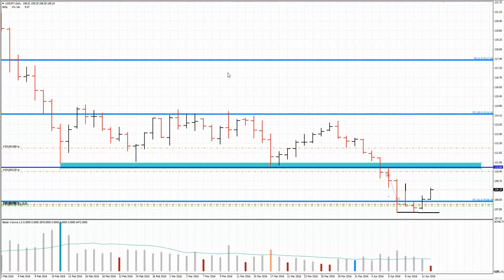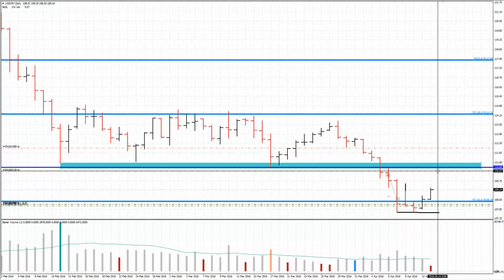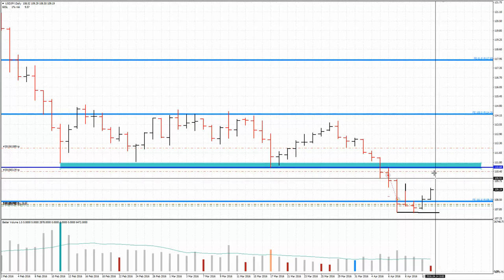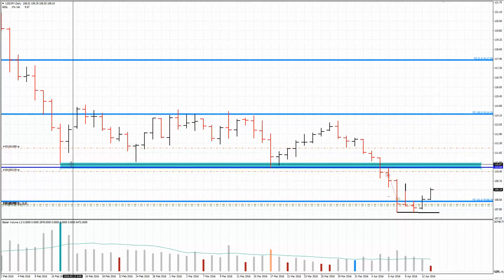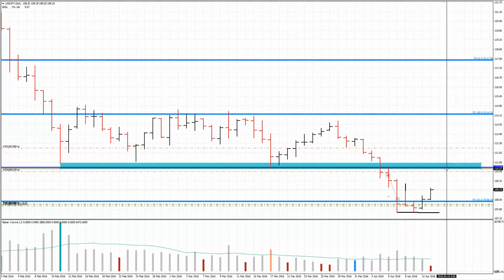I have two buying positions on the US Japanese Yen from the 108.10 level. Right now I'm in plus around 100 pips and I've secured my position at breakeven. I'm awaiting the price of 110.40, which is near some critical resistance at this stage. The previous swing lows will be a very strong resistance, so I want to close near this area and book some profit — that will be around a 1 to 4 risk-reward ratio on the first transaction.